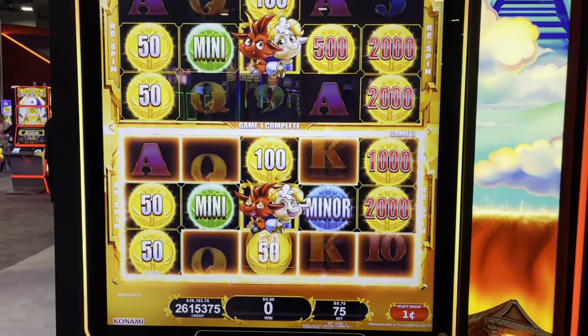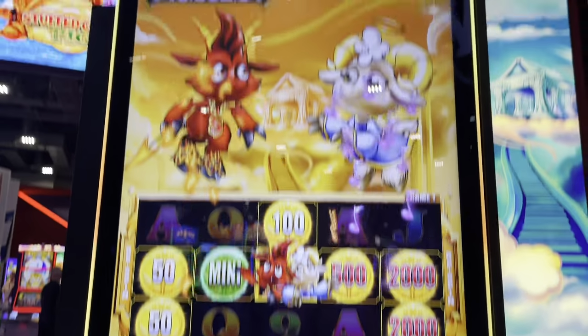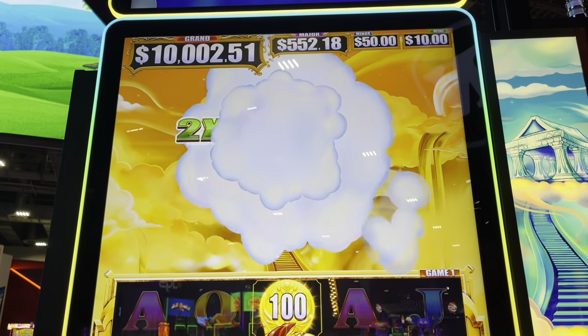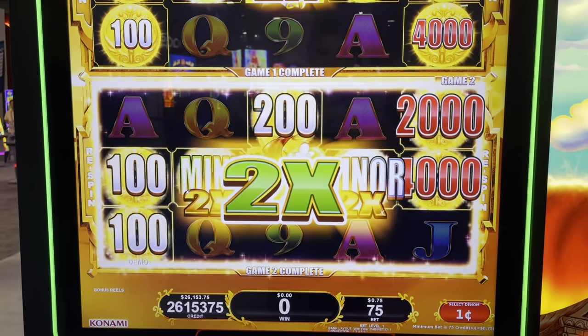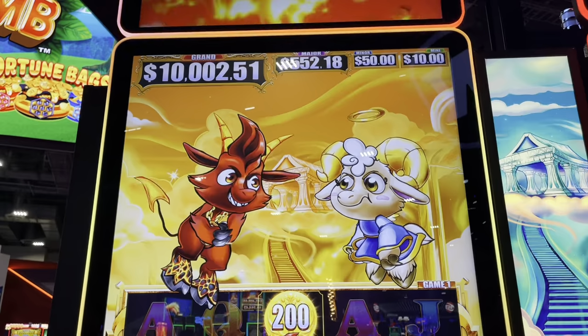Oh my gosh, this is cute. Oh! What are these two doing? Oh! The battery is multipliers. Chaos. Here we go. Fight again.